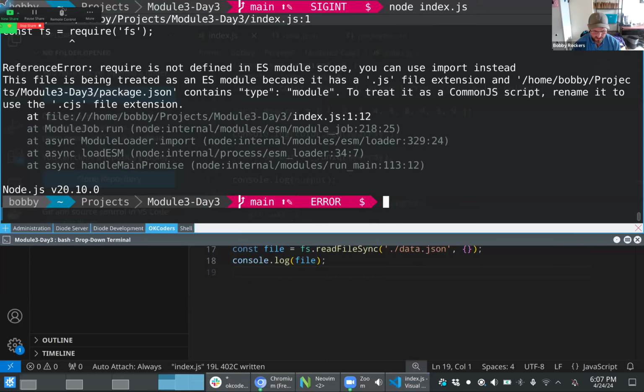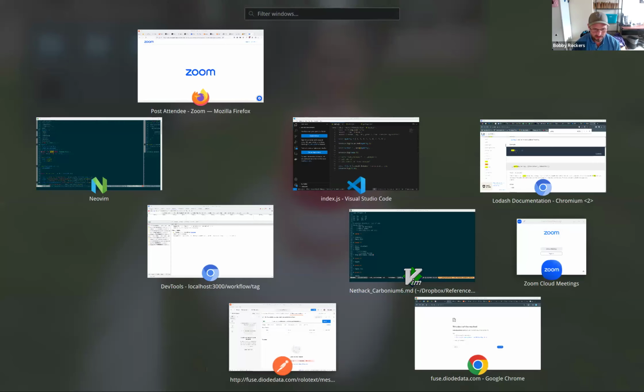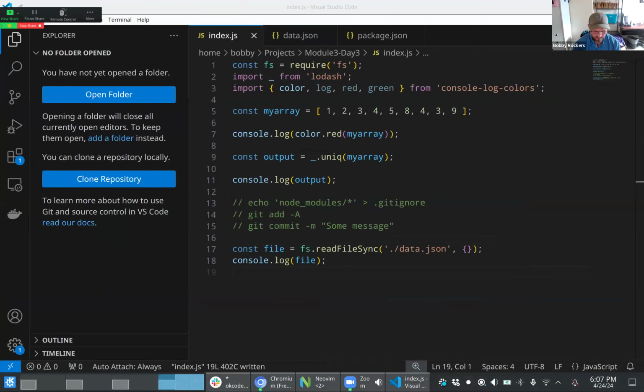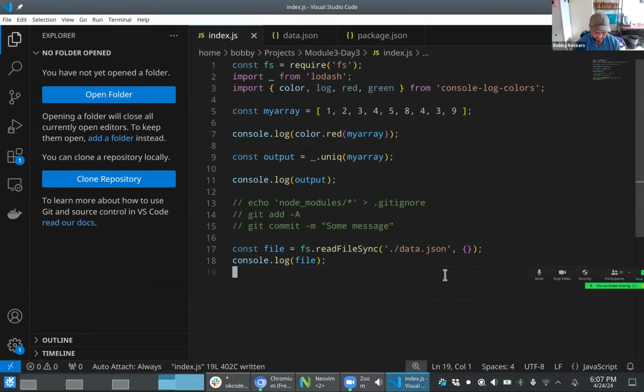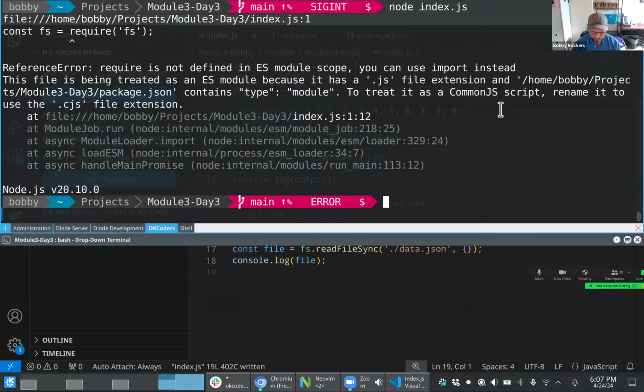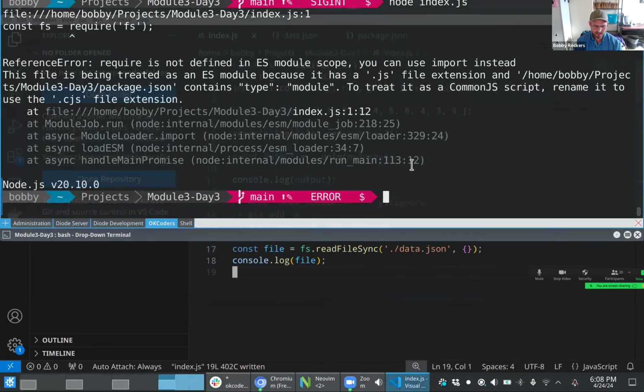And something blew up because it didn't like it. Not sure what blew up, but let's find out. It says require is not defined. Require is not defined, yeah. This really sucks.